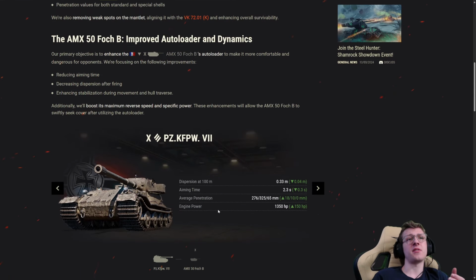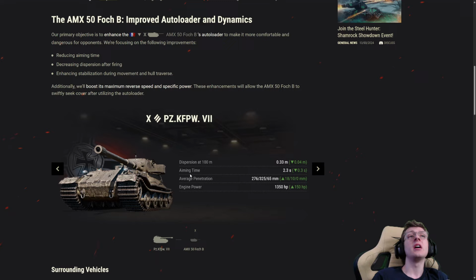We have the Panzer Kogen 7. We can see the changes right here. The dispersion at 100 meters is getting slightly better. It's not huge, but still, that's quite a nice buff to make the gun feel more like a German heavy. The aiming time is getting better, going down to 2.3 seconds, and the average penetration is really good. 276 on the standard. Because this is an APCR firing vehicle, it's going to have really good pen on the premium as well, with 325 mils, and the HE, well, that's not going up, so that doesn't really matter.